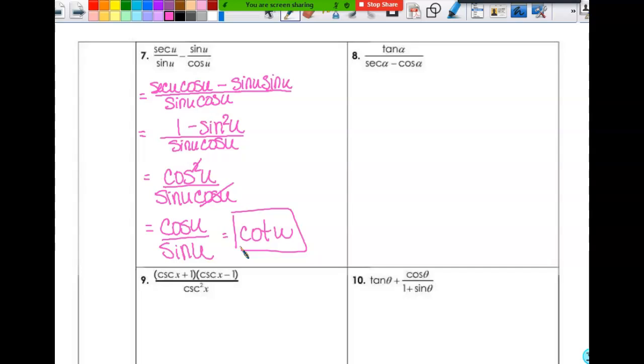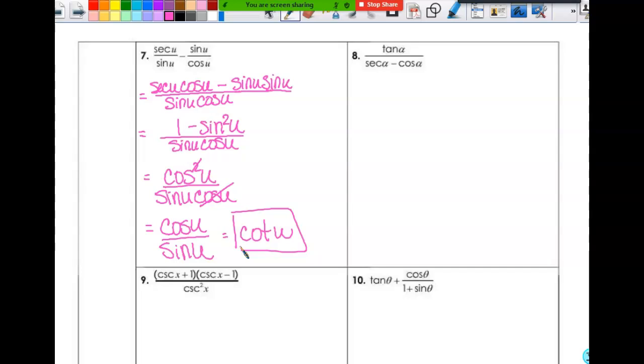All right, so when we look at number 8, do you think I could split this fraction and make it tangent over secant minus tangent over cosine? Does that seem like a logical fraction thing to do? The answer to that is no. You don't get to split a denominator, you get to split a numerator. So I can't split that fraction. And it would be way better fraction-wise if I actually had one term in the denominator instead of 2. And so although I can work with the numerator and denominator at the same time, it's better just to work with one thing at a time. So I would like to fix my denominator first. I'm just going to leave my numerator alone for a while.